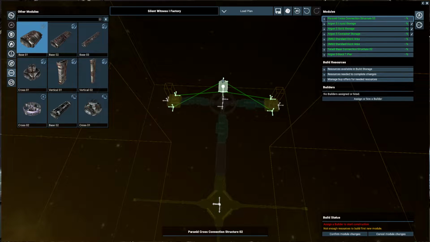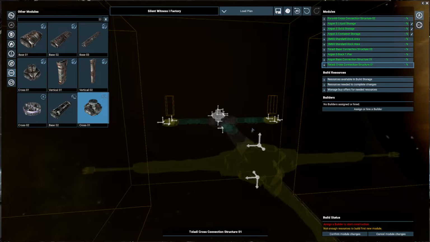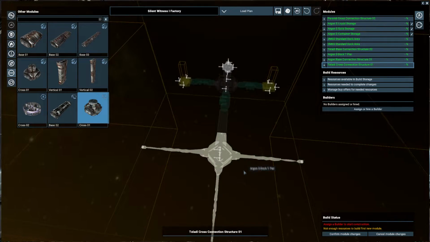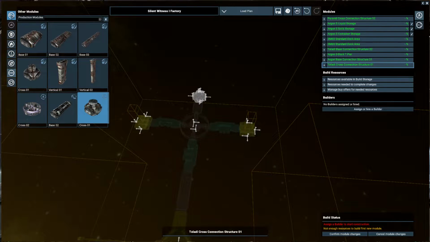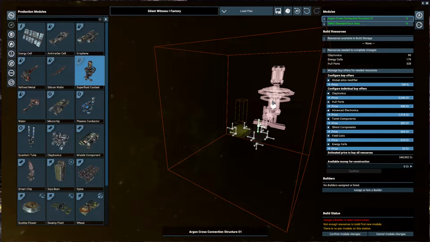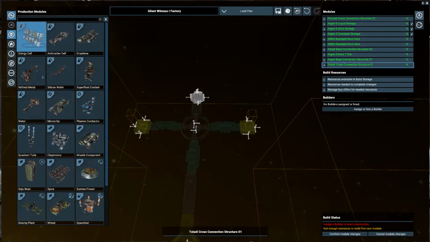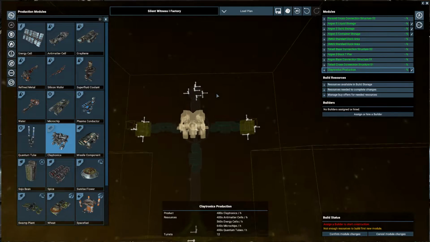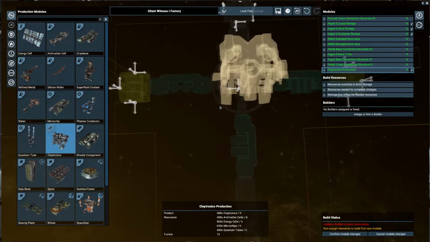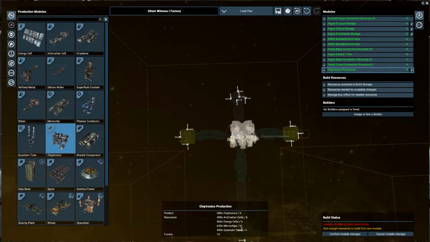Next up, you can notice the extension to the back of the station, done with a base module and a smaller cross-connection structure. We'll be adding more of those while building the station. These cross modules are very important because the only connector most production modules have is on the bottom, which means they can mostly be placed above cross structures. You can see this demonstrated with the Claytronics module, which I chose to place at the center of my station, right above the foundation module.